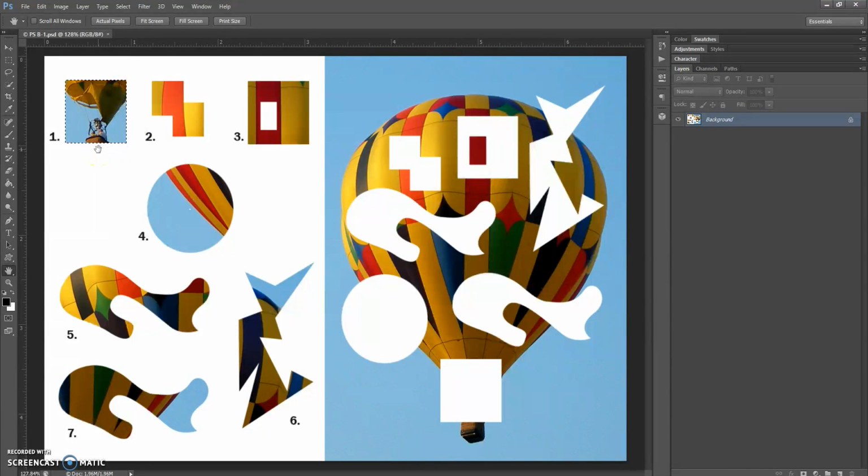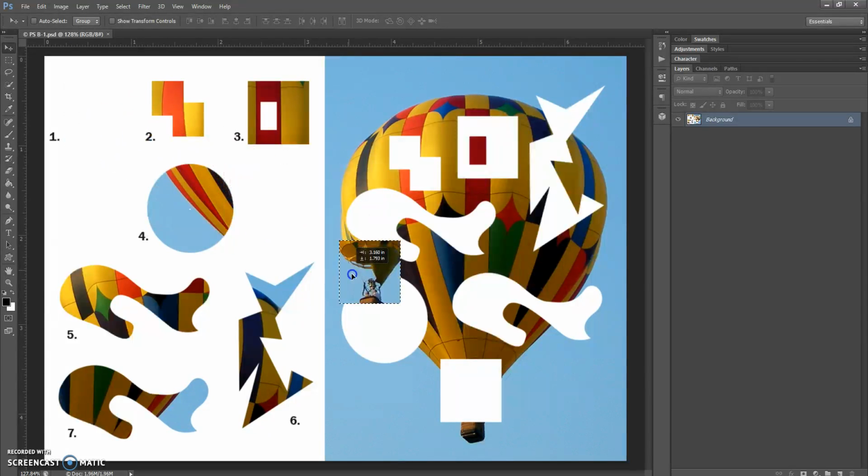Okay. Our next thing that we're going to want to do is grab our move tool right over here. Move tool is the very top tool on our toolbar. And notice that when you bring it out into your picture and you hover over the marquee, it turns to a black arrow with a little scissors, which just means that if we were to click and drag, we're going to be able to move our little selection over and drop it down into the space where we had this missing square. So we want to line it up as best as we can.